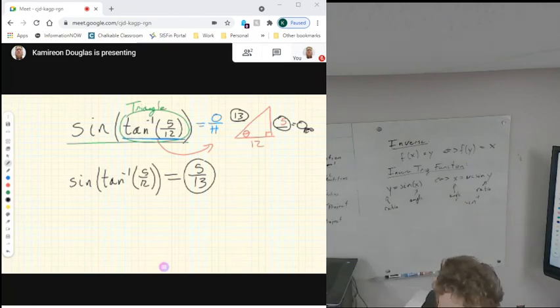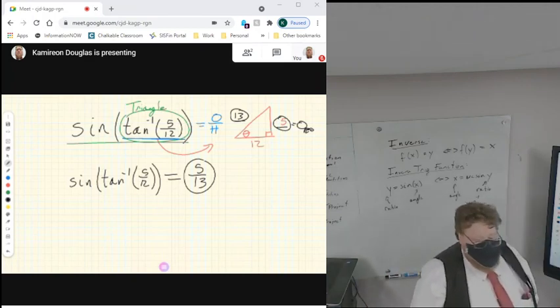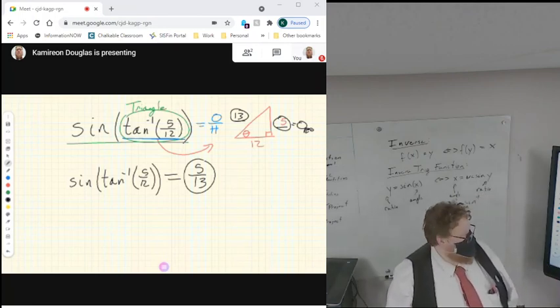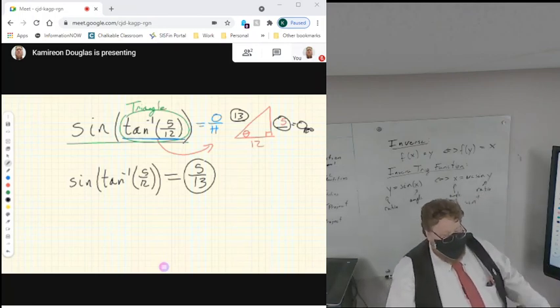So, if the problem says don't use a calculator, it really means one of two things, depending on how it looks. And these look very different. If it's a standard function, it means it's probably on the unit circle somewhere. If it is a composite, it probably means you can draw a picture easily of this function. Now, a few rare cases can pop up if they simplify something.